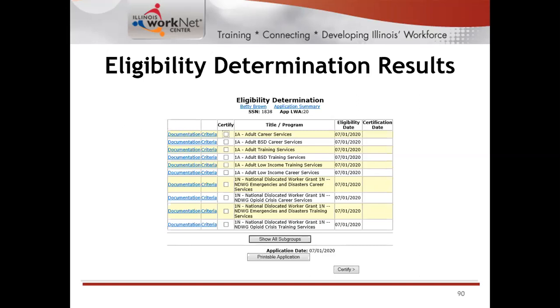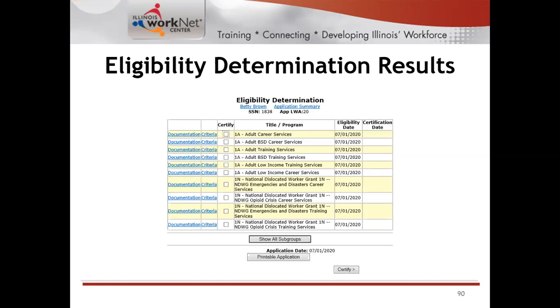Because what we don't know, the whole thing is going to possibly take twists and evolve, and somebody might later decide they do want the employment training service. So I would encourage people, unless there's a reason not to, to indicate career services and training services. What's your thought on that, Jim?